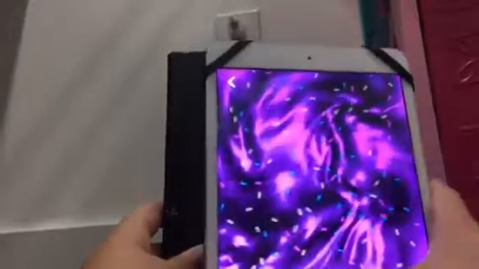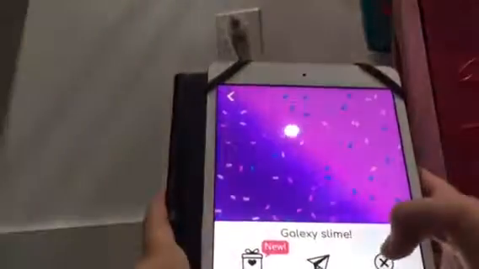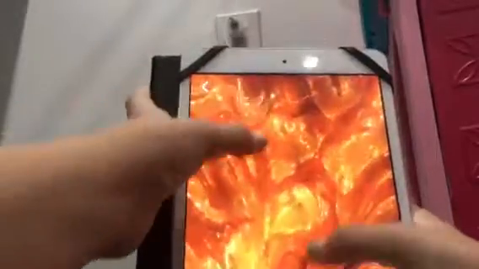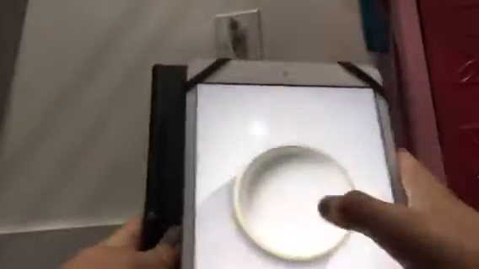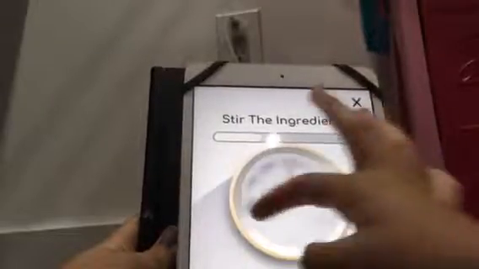This is super cool. This is free. You don't have to pay any money for it. So that's amazing. This is not a slime that I made, but if you do it with both hands, then yeah. Now let's make a fluffy, because I haven't made fluffy yet. So let's just do this. Stir that up.